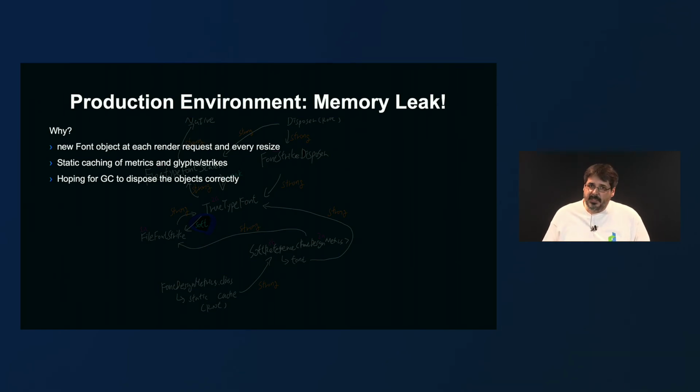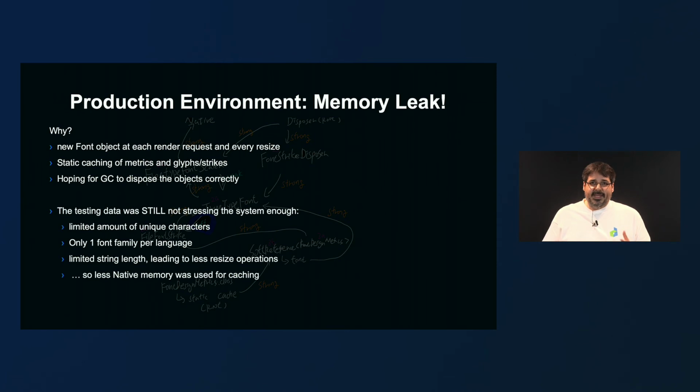What this also means is that the testing data that we used was still not stressing the system enough, because we used a limited amount of unique characters, we chose only one font per language, and we limited the string length, leading to fewer resize operations. And so less native memory was used for caching.